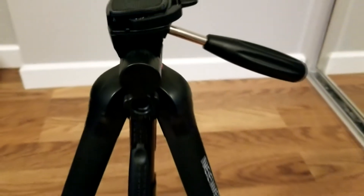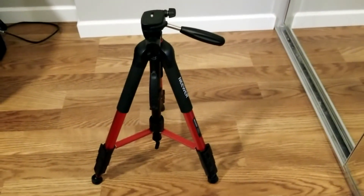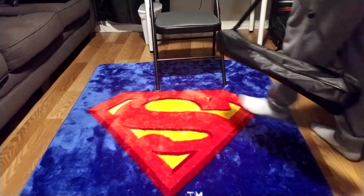It's got the soft grips on the legs and a hook at the bottom for putting weight if you're outside, to keep the wind from blowing it over — everything just really, really nice. I just want to say thank you again to Alpha Rakama for putting me on, because you've really helped me increase my tripod game tenfold. So without further ado, let's get into this Neewer 70-inch camera tripod.